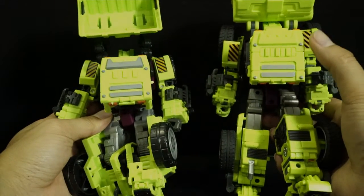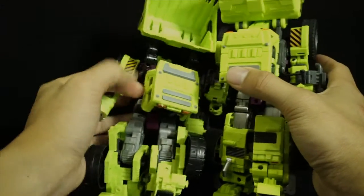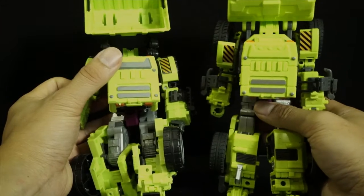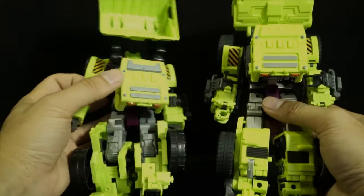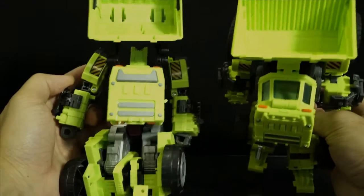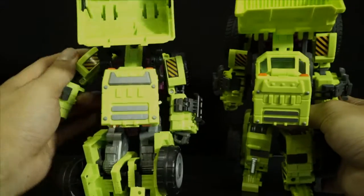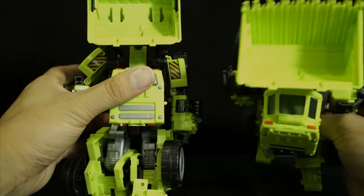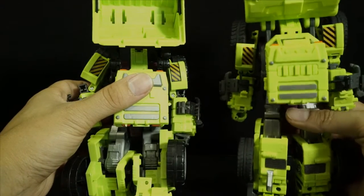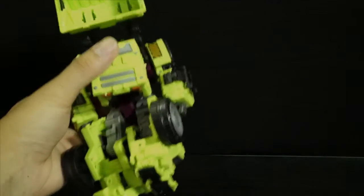The back, the cockpit is almost identical, but in the NBK you have more metallic gray on the top, on the roof, but it doesn't have that on the GT. So the scoops are slightly different. There is some hollow part in the NBK, but this one covers most of the area. Okay, let's put that aside. I think I have shown you most of it.